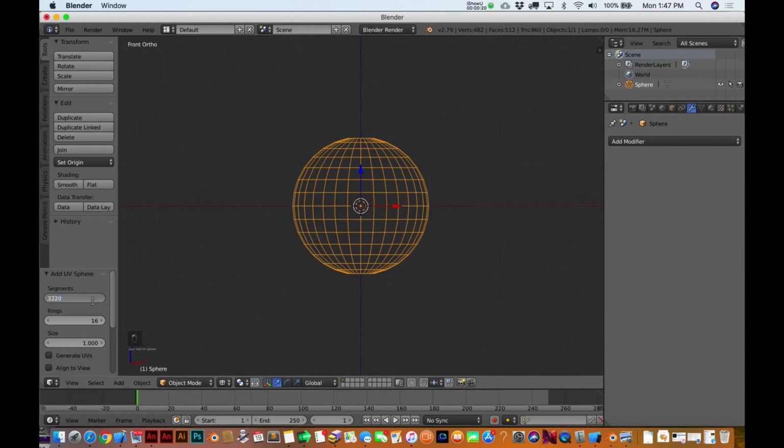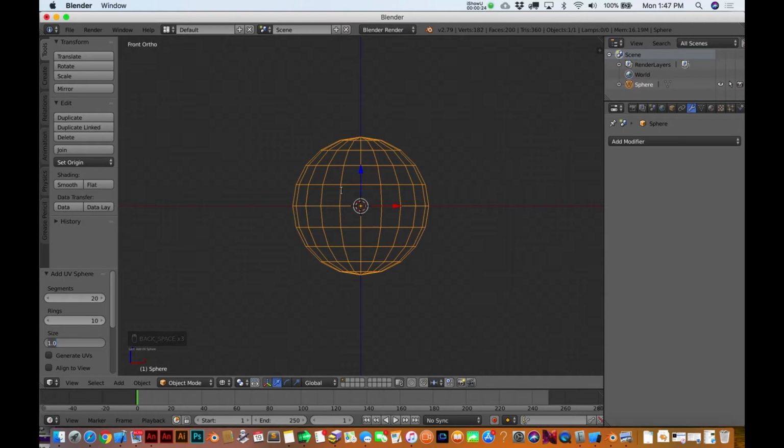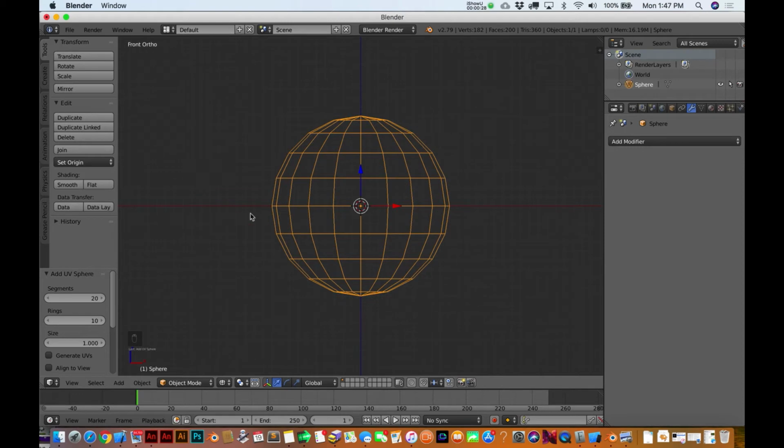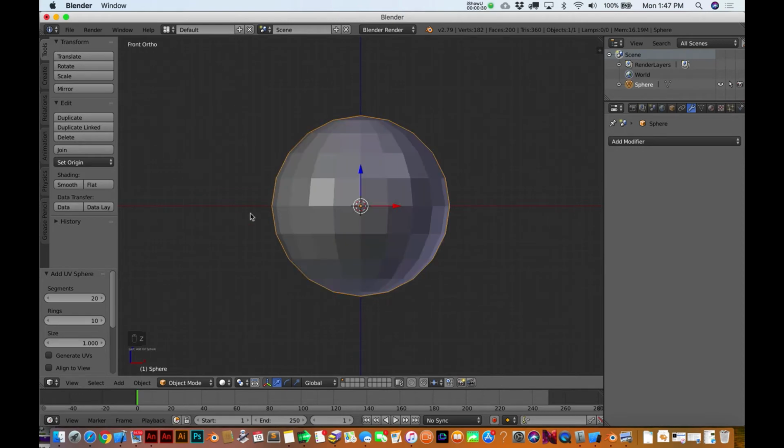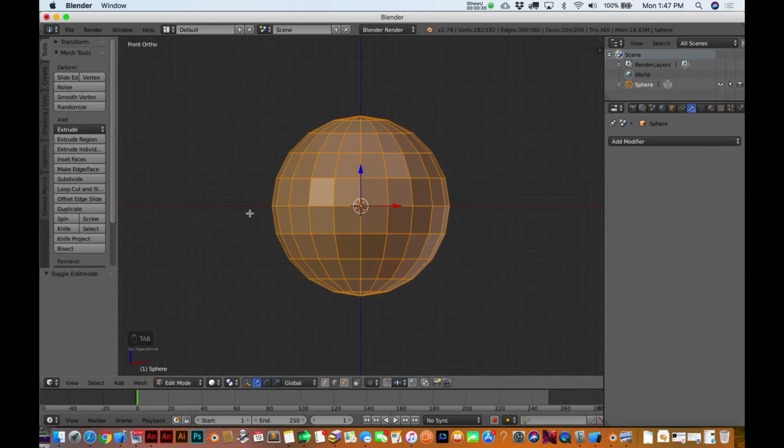Let's take this down a little bit. Let's go like 20 and maybe 10. Okay, so we're going to simplify this a little bit, which might make our job a bit easier here. First thing we'll do, let me hit Z off, turn wireframe off, and hit Tab over here so we can switch over to edit mode. And I do realize that we're going through a lot of hotkeys. You know what? We'll do a few less, and we'll just pick on some of the stuff that's over here.